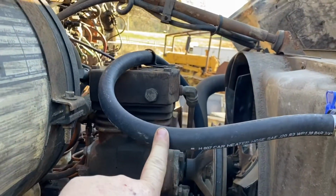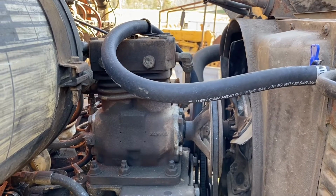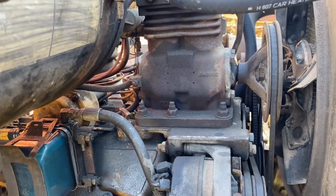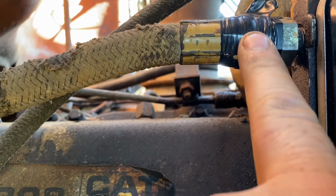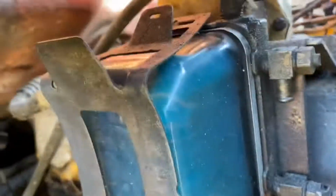But we had forgot to carry a piece of hose up there with us, and the rats had chewed this hose all to pieces. And so the day we got it cranked, we didn't get to take it home that day. So we came back the next day with a piece of hose to get it and carry it home, and it wouldn't start. And we finally figured out, after pumping the primer a whole bunch of times, that hose right there was sucking air at that fitting. Actually, not the fitting here, but right here where it swivels. So there's no way to seal that or anything, so we'll have to replace this whole hose. But we taped it up and got it to pump up and got it cranked and got it home.